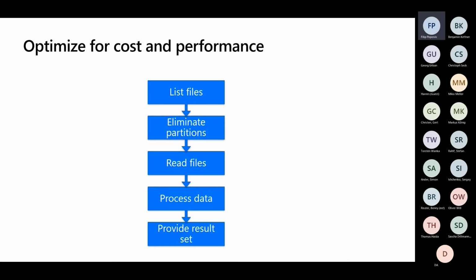So any query that you submit, whenever you submit it, no matter how many times, first it will need to list files. So the very first step is to call the storage API and say, hey, give me a list of files from this path. This means the more files to be listed, probably the slower your query will be. So pay attention to that. We'll also come back to the number of files and things like that.